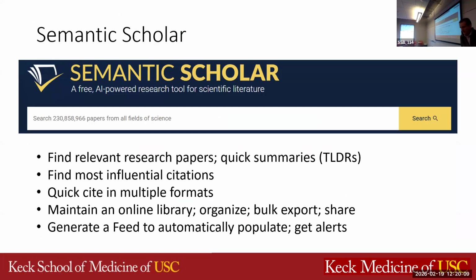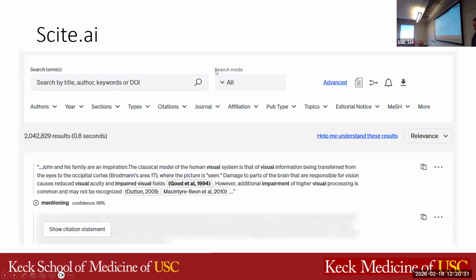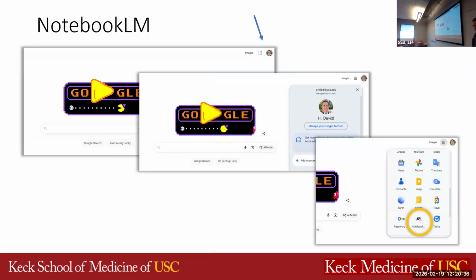Semantic Scholar is another research tool, so that might help you with papers. Again, these are using resources like PubMed, the National Library of Medicine, and all other things. So they're just other ways to search, like a PubMed search, but they are probably a little bit more intelligent, and they can give you more information that you might want. Site AI is another one. So just a whole bunch of things to explore.